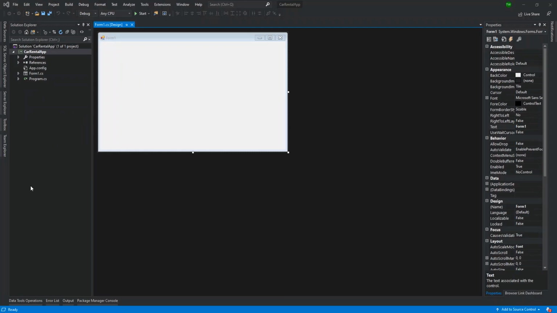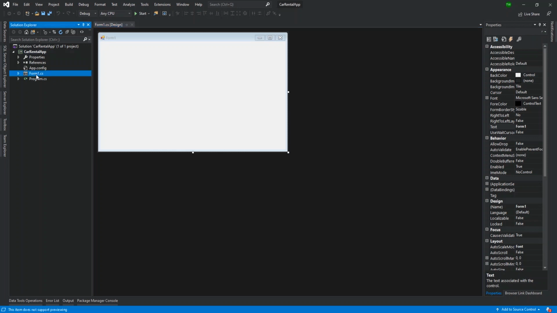When this project is created, you'll see something looking like this, and I call this the canvas. It is the form upon which we will be putting visual elements. But before we get into all of that, let's take some time to appreciate the interface and look at the more important parts. If we look in our Solution Explorer, and mine is to the left, yours might be to the right by default, but I have my Visual Studio set up so that mine is to the left. In there, you'll see your solution, you'll see your project, but then your project files really comprise the form1.cs and program.cs.